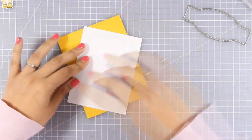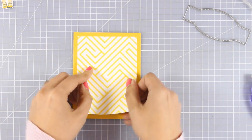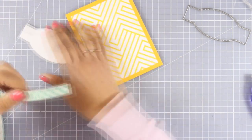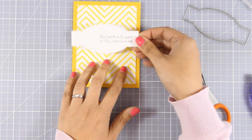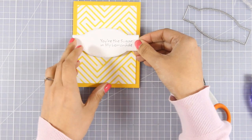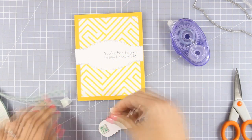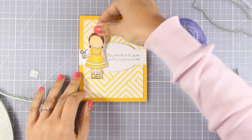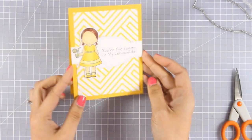So for my card base, I'm using a bright yellow cardstock that's 4.25 by 5.5. I used my tape runner at the back of my panel and stuck that at the center of my card base. And now I am using some foam tape at the back of the label strip and center it on top of my card. And finally, I'm going to stick the little girl on top of that label strip. Again, I'm using some foam squares to add the dimension that I want. And the card is ready.